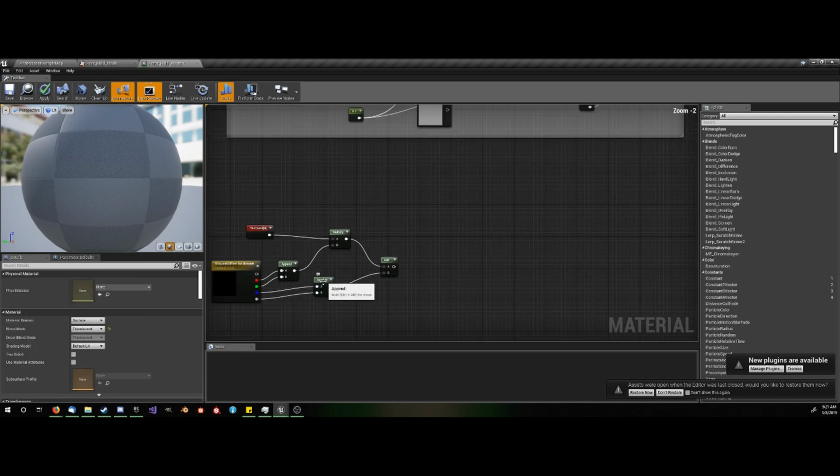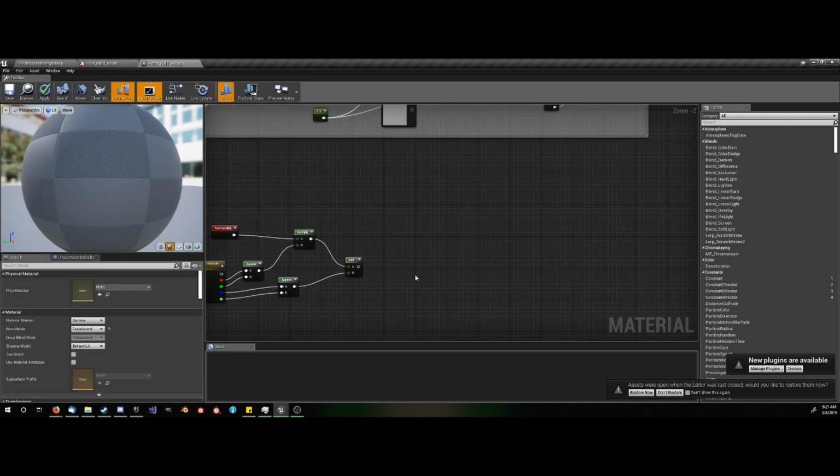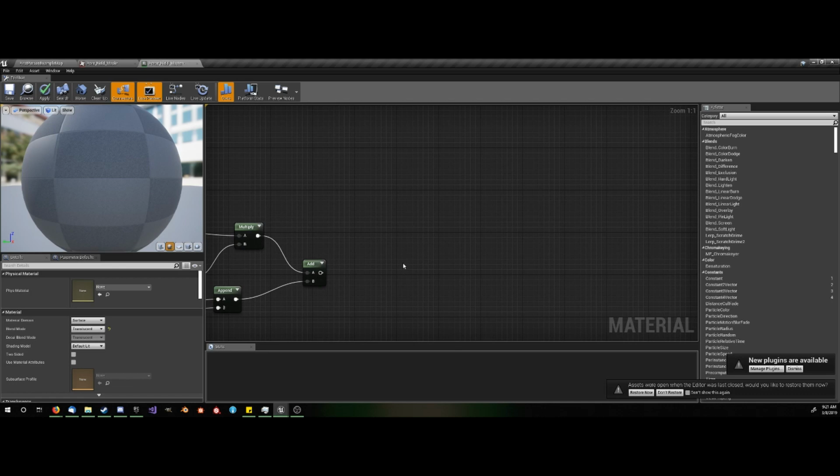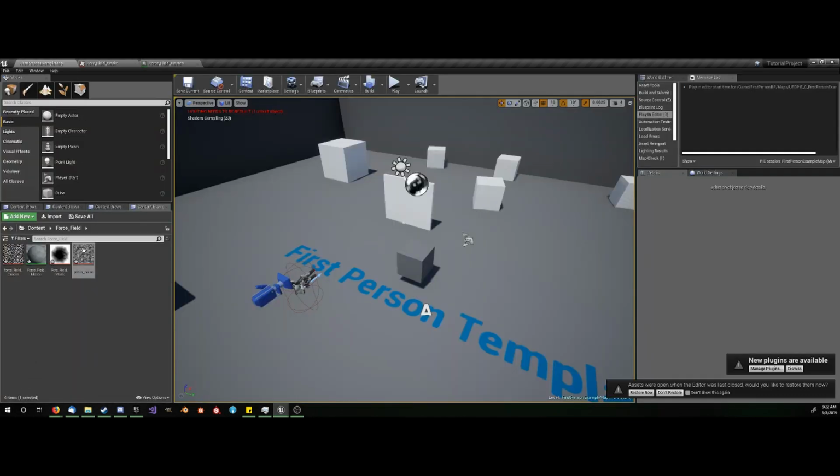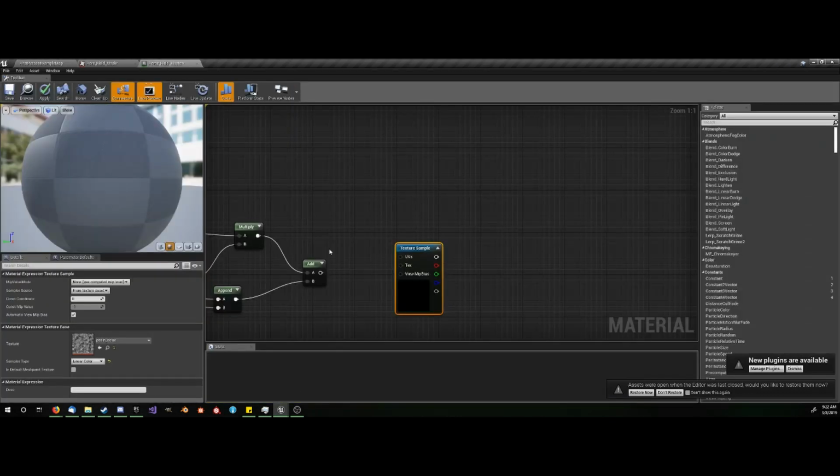So it's a straight yellow color. And then we want to get a texture sampler and set this to the dissolve. And then plug this into the UVs.